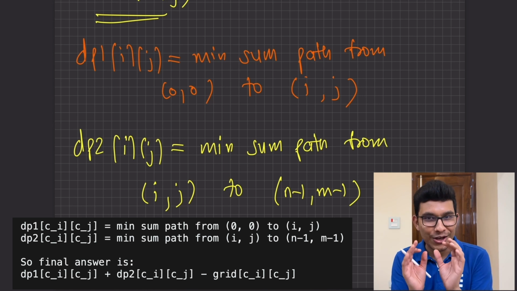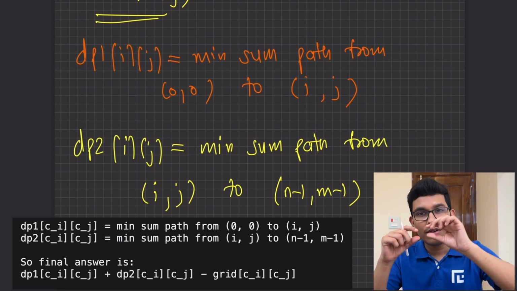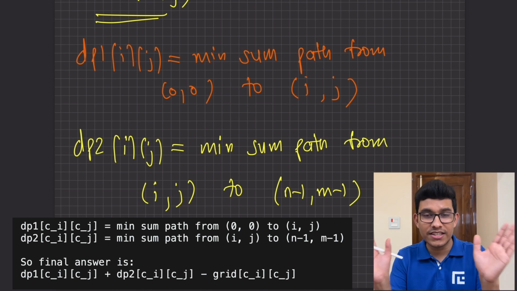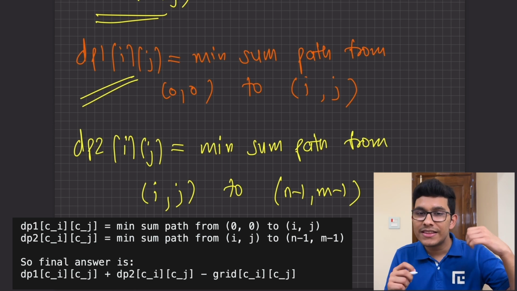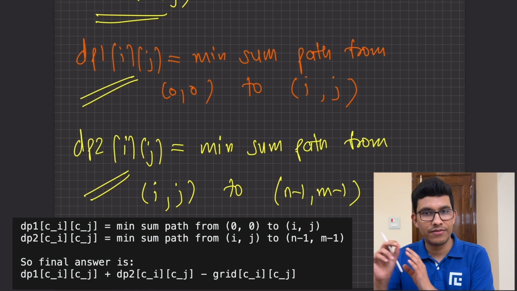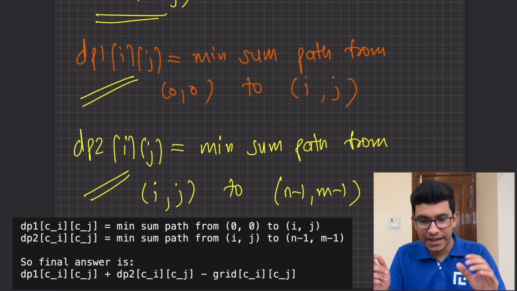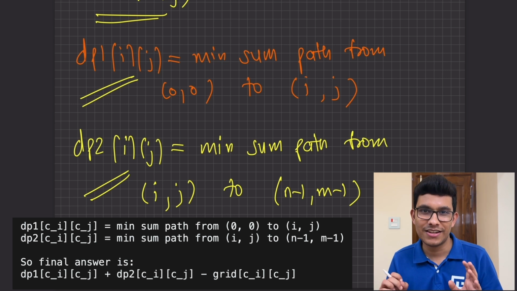So essentially we looked at two different states here. We want to go from 0, 0 to i, j. We want to go from i, j to n minus 1, m minus 1. We are going to be solving these two states differently, independently. First, you are going to calculate dp1 of i, j, then you are going to calculate dp2 of i, j for every single i, j. So essentially you solve these two problems independently and finally your answer will be this, for the given checkpoint that is present.